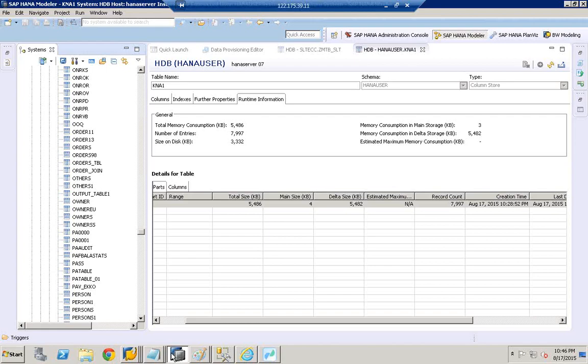We register the repository at the Central Management Console, create a user, assign appropriate roles, and give the user to a developer. Now a developer logs into the system. The first thing he will try to do is to create data stores. Data stores are nothing but connections to the source and target.